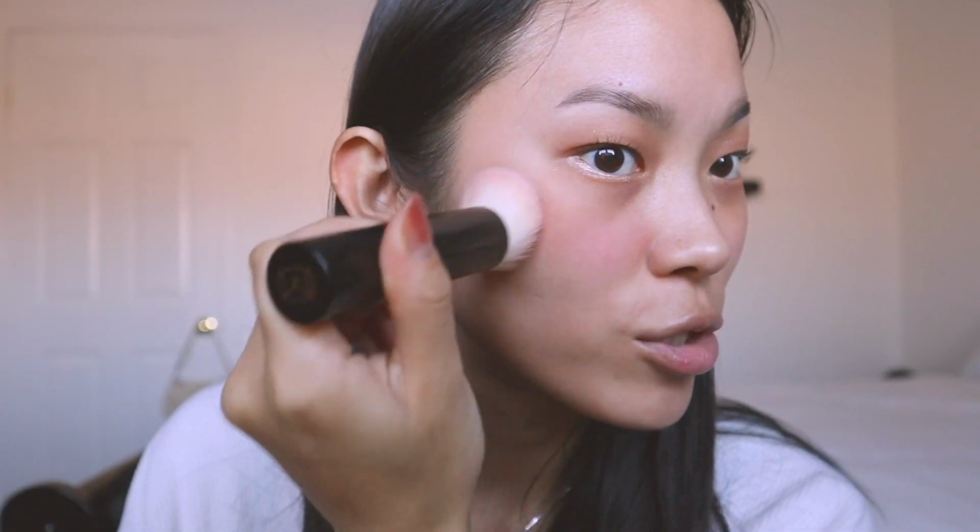And this is just gonna go more on top of the other one just to make it pop a bit more. And another trick I learned is to put it over the lip, so your lip area is a bit red. It kind of just looks like I have rosacea now, even more rosacea than I normally have, but it's fine. I'm gonna take more highlighter and I'm just gonna put it on the cheekbones and a bit under the brow, just a bit.